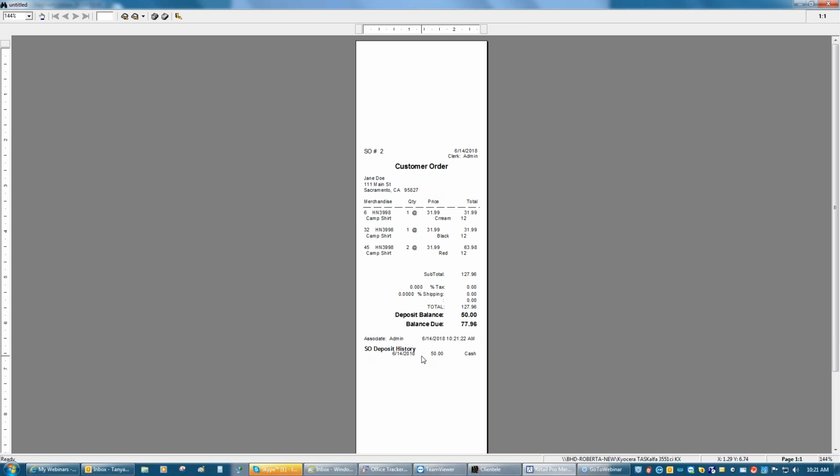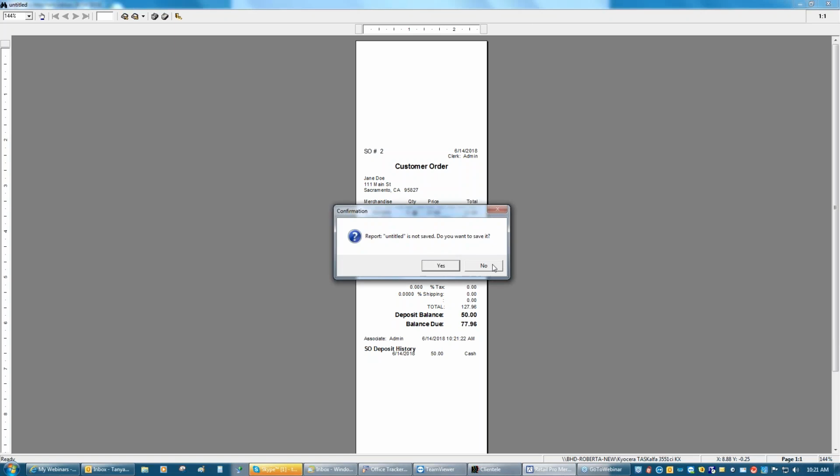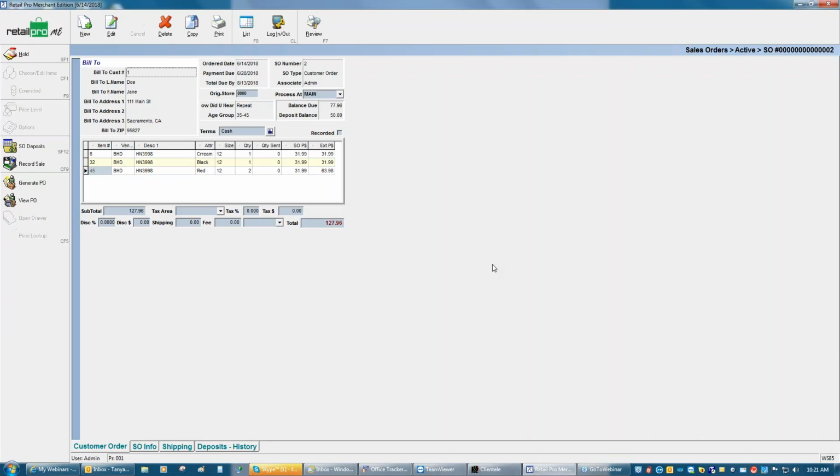So all the information that the customer needs is on this one printout rather than just showing a $50 payment in cash. Okay? So once you've given that to the customer, they walk out, and they have their proof that they've placed the order with you. I don't necessarily like to call it a receipt because it's not really a receipt, it's just a printout of the sales order.